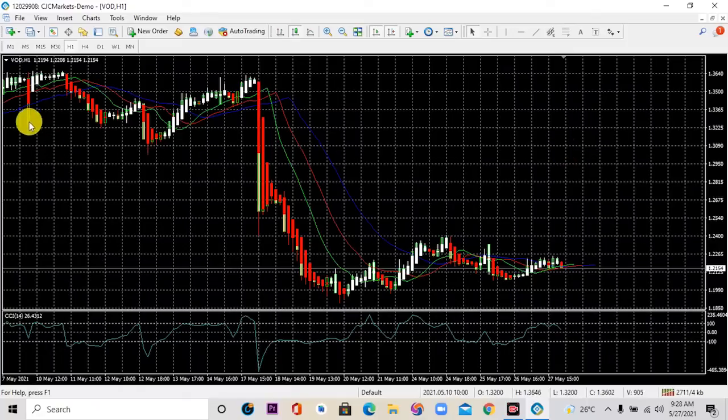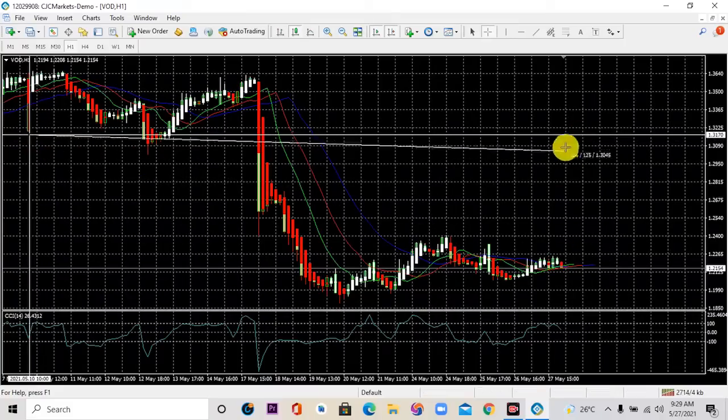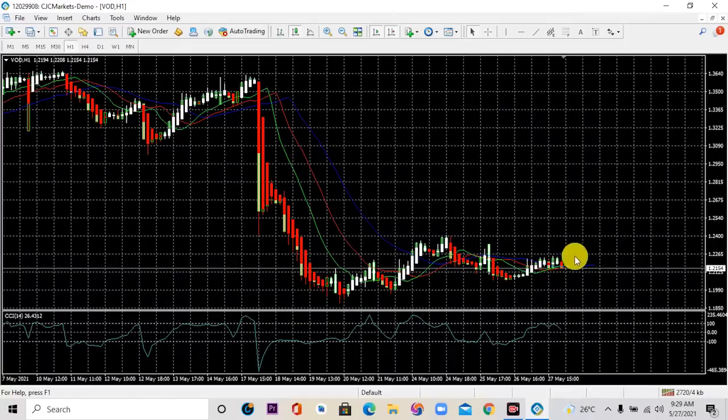Now if I want to measure how many candles from here to this area, I'll select the crosshair, click on this area, and go straight to this area and see what it is: 125 candles. So from here to this area, these candles you see here are 125. You see that? If you want to calculate that, maybe 1 hour times 125, you know how many days these candles span. All right, that's the crosshair.